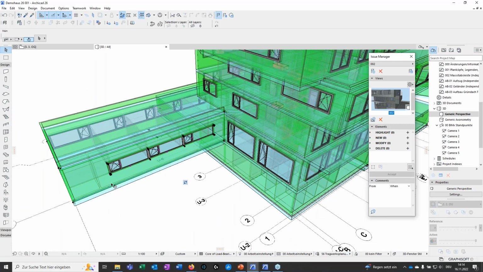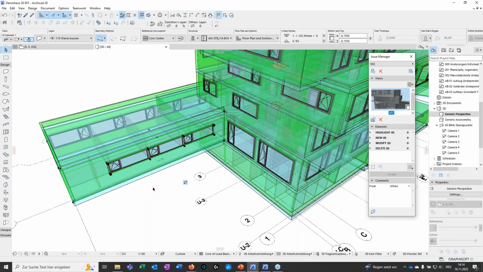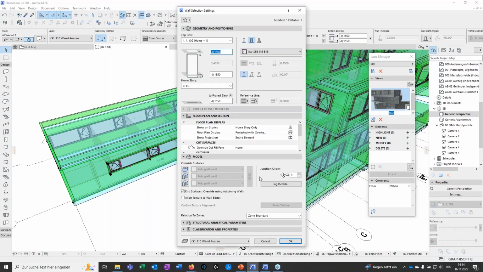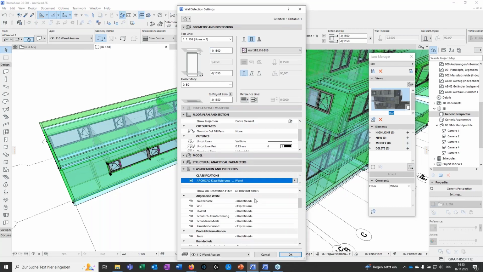On the other hand, I can also give information in the model. Every element now has several topics. For example, I filtered it here in different parts of the building. I give here the material or a status, whether it is finished or there is a problem.